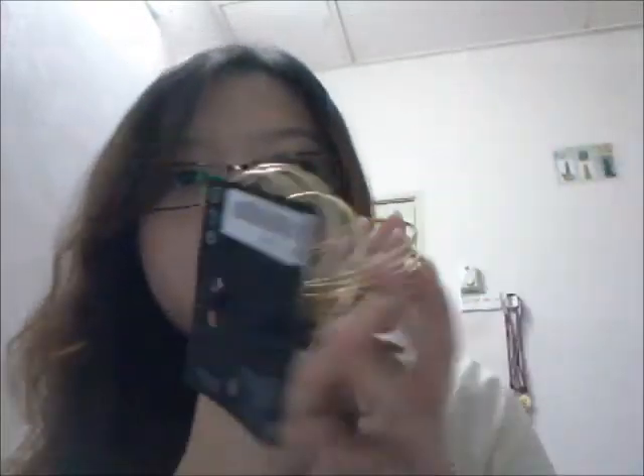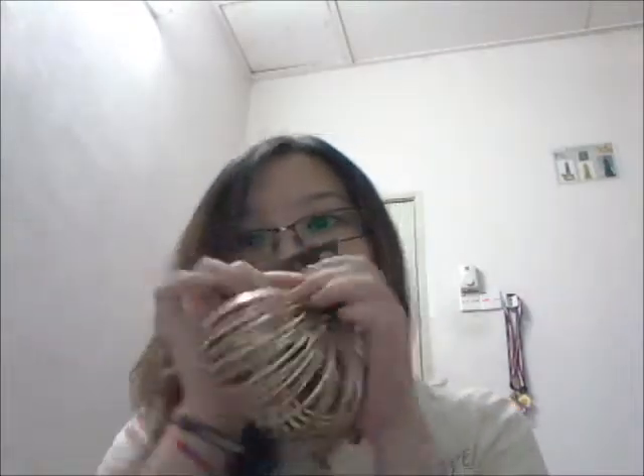There are so many bangles I couldn't wear all of them, so I'm going to separate them and give some to my mom and sister and sell the rest. I only paid 19.90 so it's about 20 ringgit for a huge lot of bangles. Compared to Forever 21 where you'd get much fewer bangles for 15 to 20 ringgit even on sale, this is much better value. I got it in KL and the quality is decent.